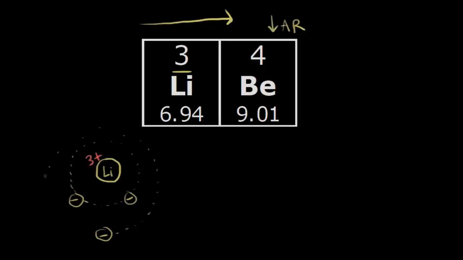Okay, so the picture is something like this. Now let's think about what's going to happen to that outer electron as a result of where it is. This outer electron, this one right here in magenta, would be pulled closer to the nucleus. The nucleus is positively charged, that electron is negatively charged, and so the positively charged nucleus is going to pull that electron in closer to it. At the same time, those negatively charged inner shell electrons are going to repel it.